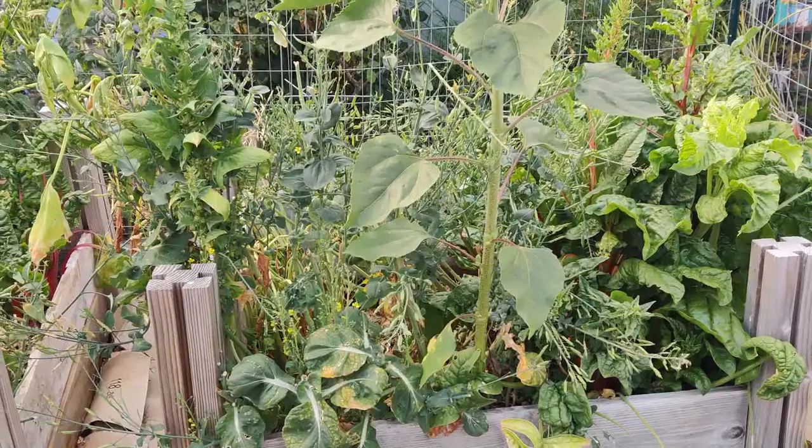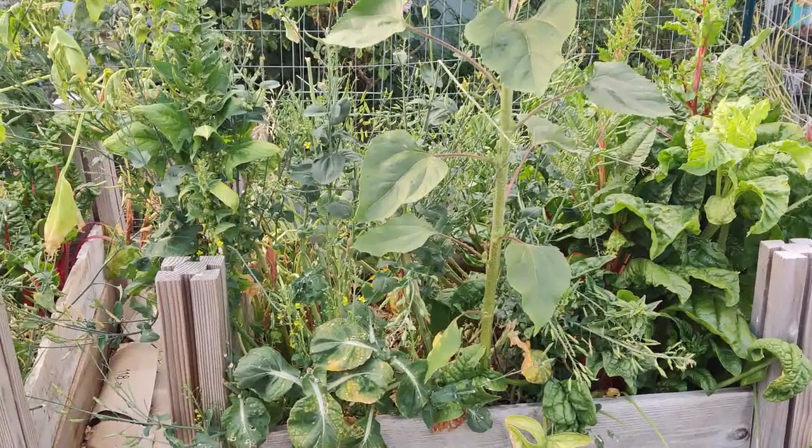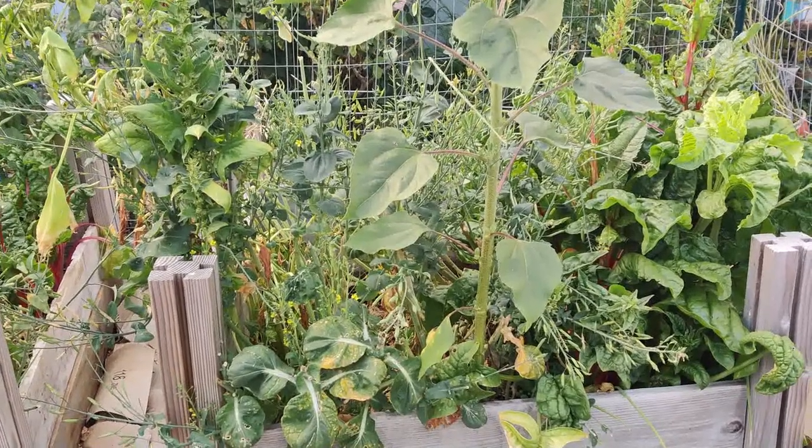I want more of the same things, so I have enough of the same things so I can stir fry them or cook them at the same time instead of just a little bit of everything.